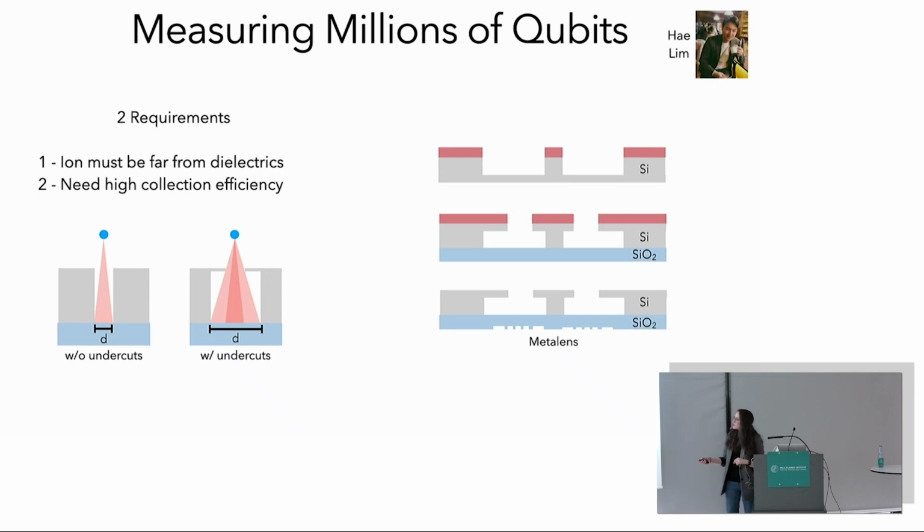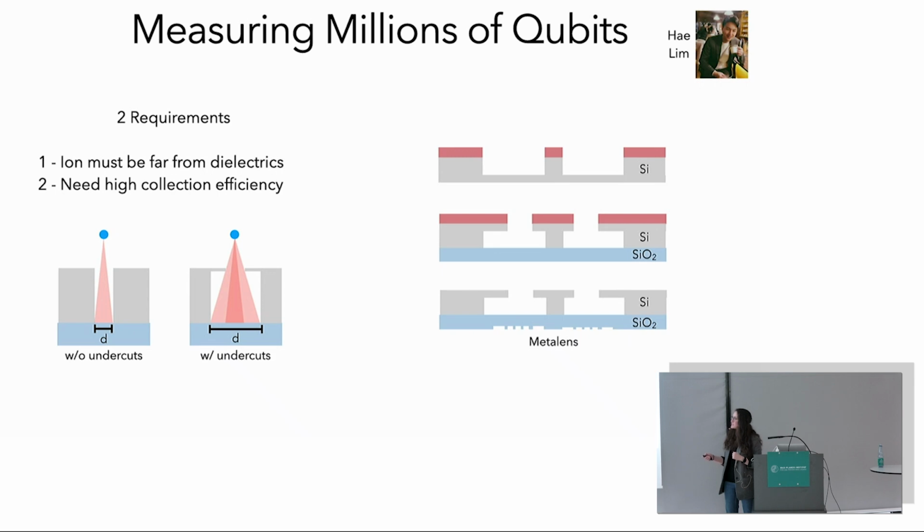Okay, and we use metal lenses because this is full monolithic integration. We can get really good alignment between the metal lens and our ion. For this particular project, we don't really use the full power of metal lenses, but you could also imagine designing a more exciting metal lens that allows polarization control or multiple wavelength control. But in this project, we're really just using this metal lens.